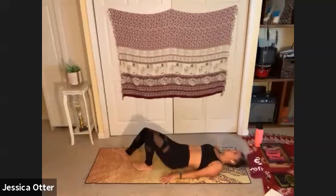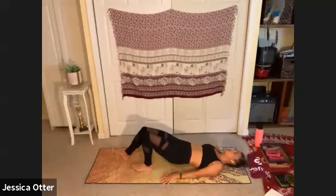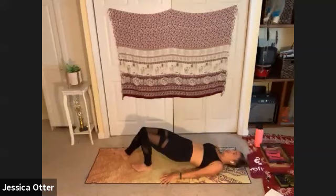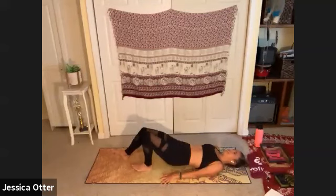Good. Core is tight. Send that belly button back towards your spine. Pressing the hands into the mat, engaging your triceps. Squeeze, squeeze, squeeze it at the top. You have pulse in 5, 4, 3, 2. Pulse it up.